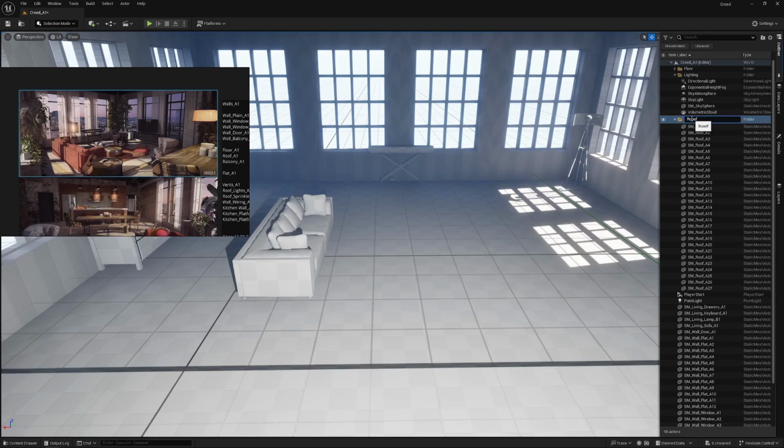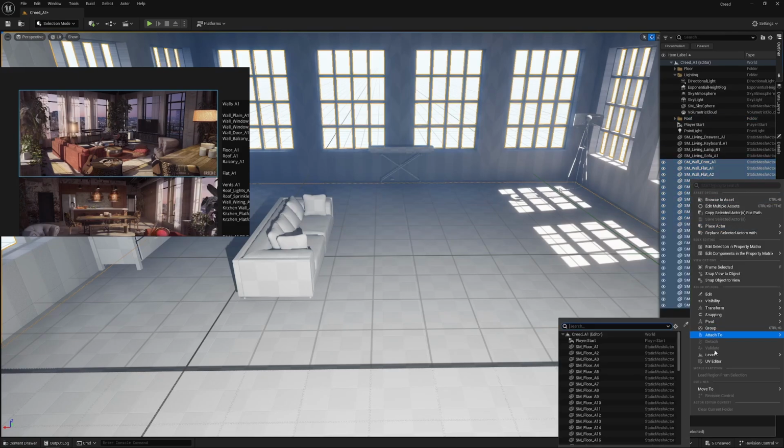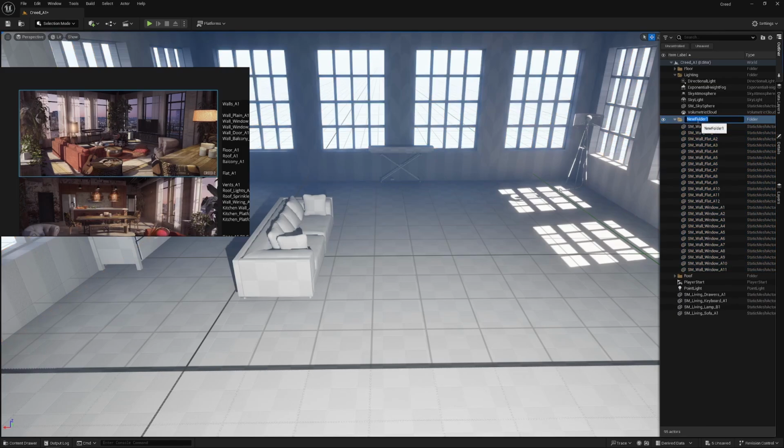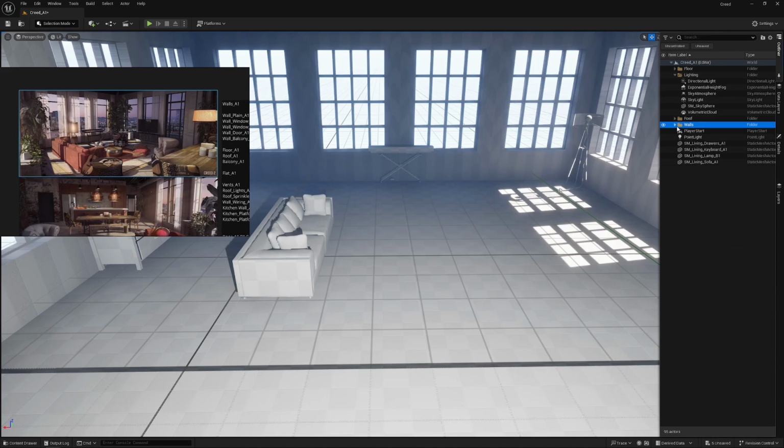Select all the walls, move to walls. Good. Select all these three, move to new folder called environment.